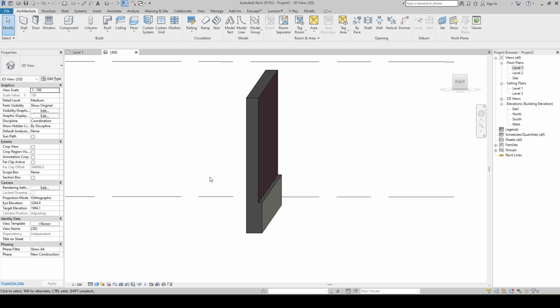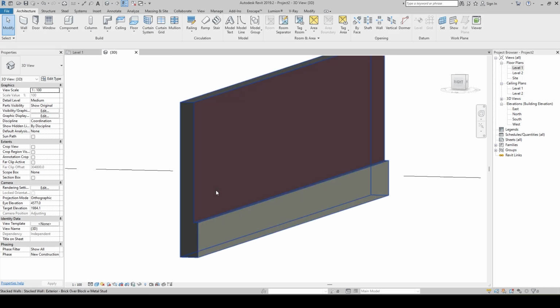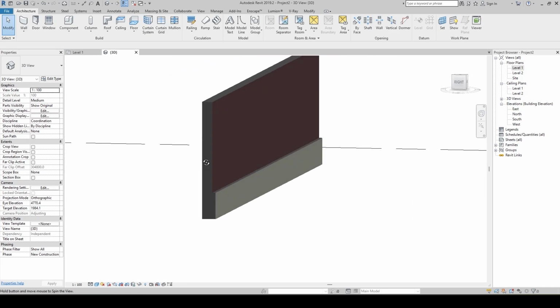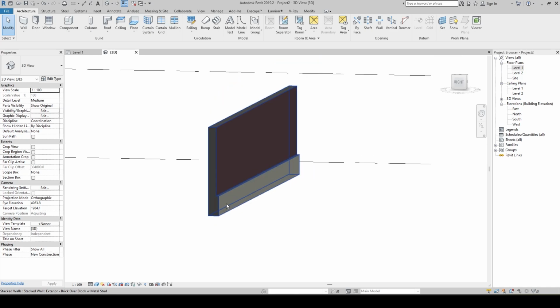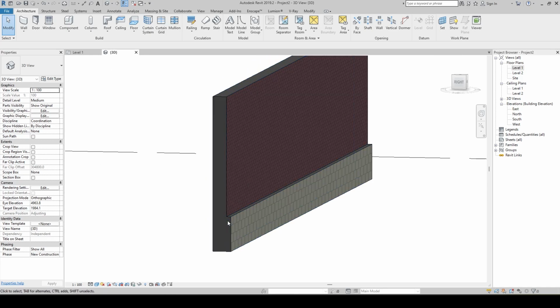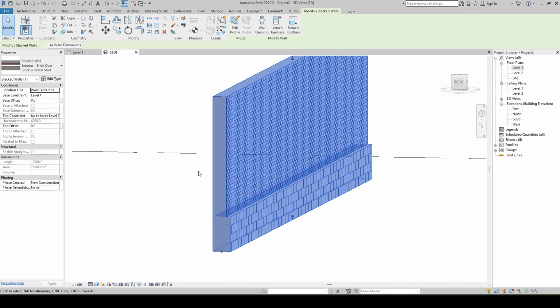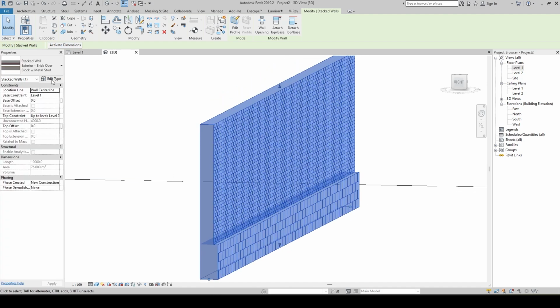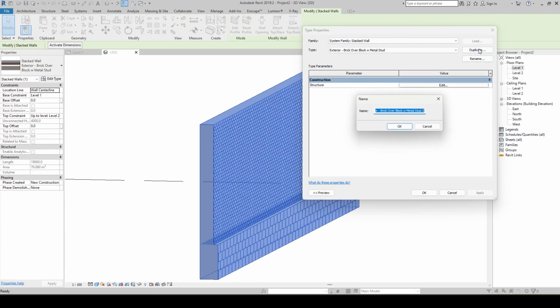These tools are basically useful when you want to create different properties of wall, I mean the materials in a single wall, maybe a single element. For those kinds of conditions you can just use this. Let me edit this because I want to add one more layer to this. In order to edit, I just click on this particular stacked wall, go to Edit Type, and make a duplicate.